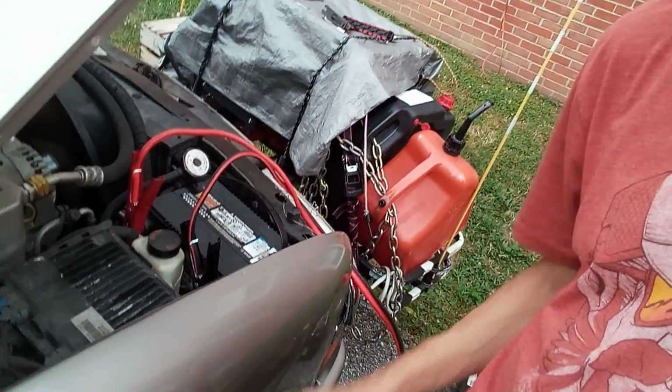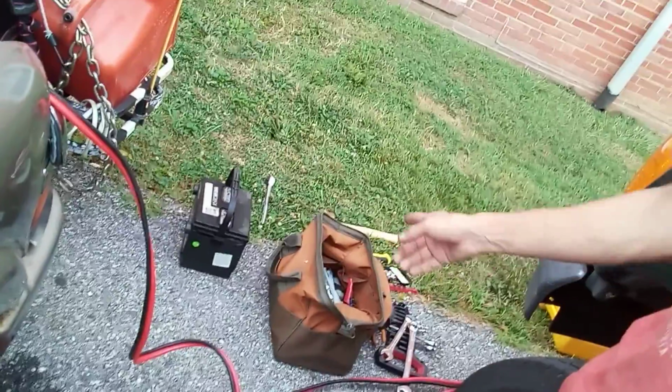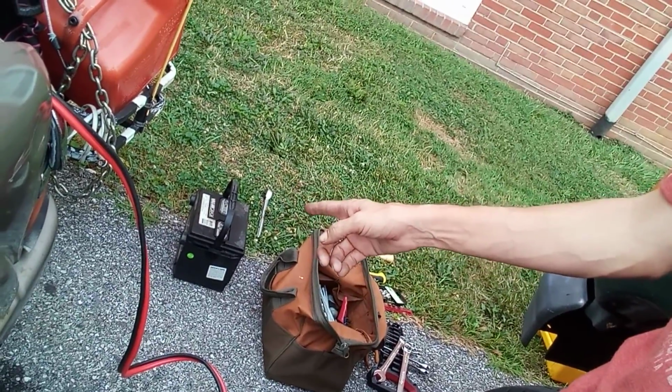Hey people, so I'm here with the bus's battery over there. That's the S10's battery. So I pulled the S10's battery so I could put the bus battery in the S10. Got the van charging that up so I can then start the truck and let the generator finish off charging up that battery.